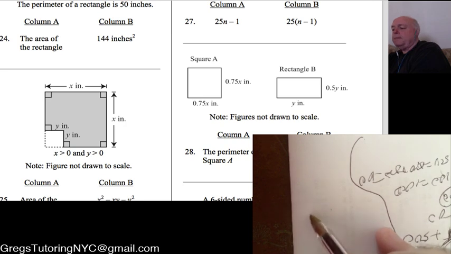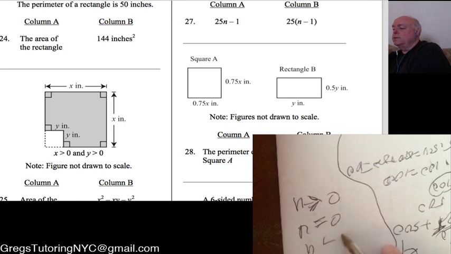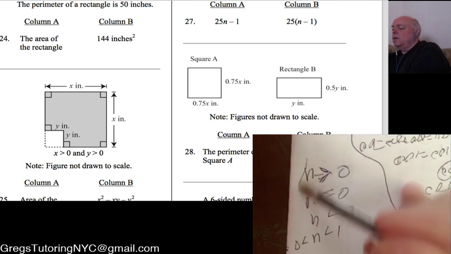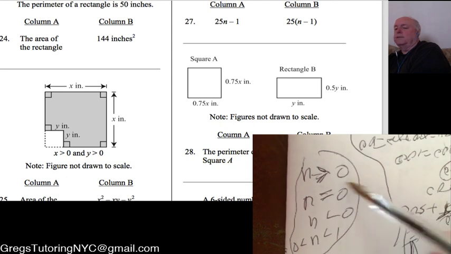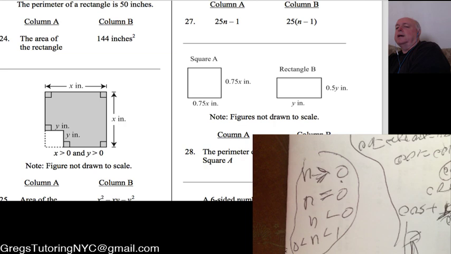So what we're going to do is test n greater than 0, n equal to 0, n less than 0, and n between 0 and 1. When these kinds of questions come up, these are the categories you have to test. They're not saying it's only positive integers. They're not saying it has to be whole numbers. So we could be testing, say, a half, because weird things happen with fractions between 0 and 1 sometimes, especially with subtraction involved.